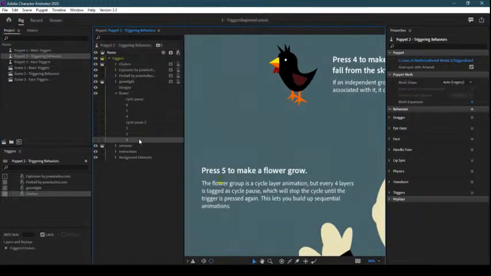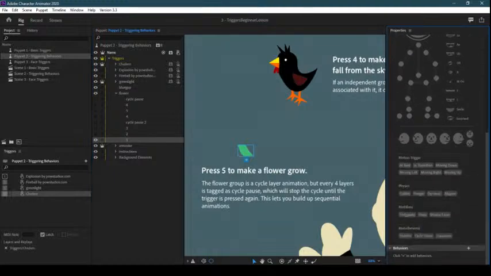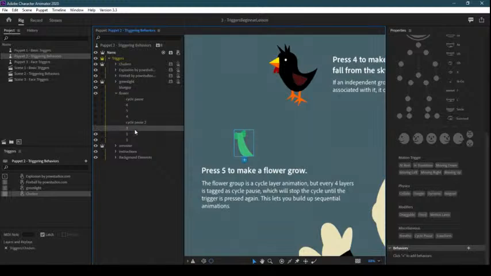Okay, now it's fine. Now, when I do the cycle layer over here, I will apply a different kind of cycle. So what is that cycle called? That cycle is called cycle with pauses. It means it will go to 1, 2, 3, then as soon as it reaches any layer that has the word pause, the animation will stop here. It will not move forward. If I press number 5 again, then it will continue, like it will start making this flower.